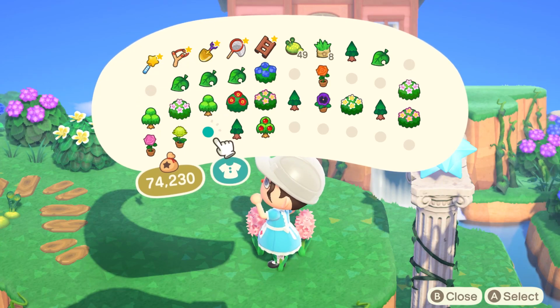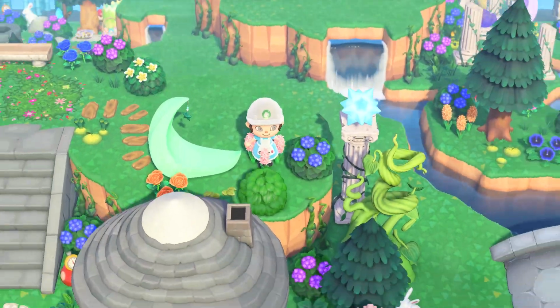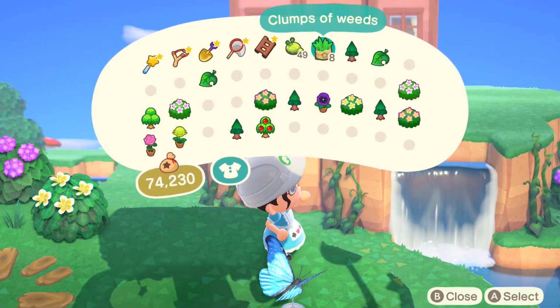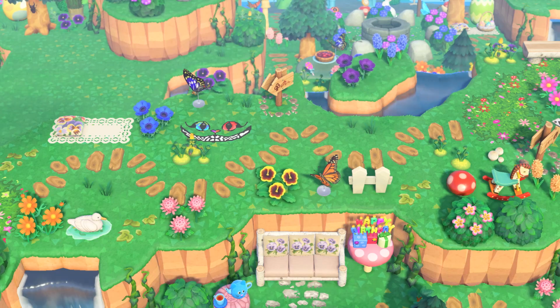But yeah, I'm almost done with this pathway, and what I really love about this pathway is that this section here that I'm decorating will lead you to Marshall's house. So I'm just trying to make the back of Marshall's house look super cute. You know, I had to pull up with the crescent moon chair. Here is how the pathway looks.